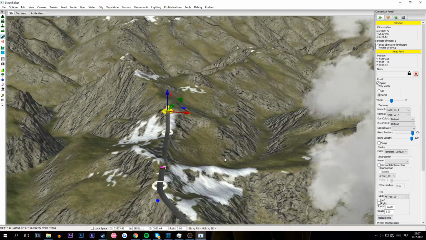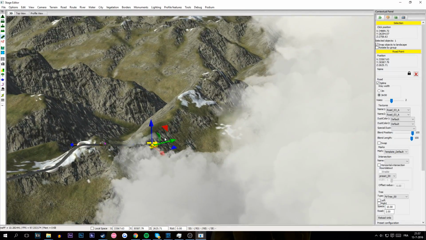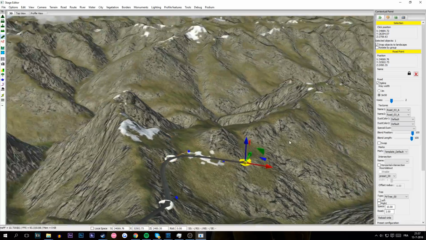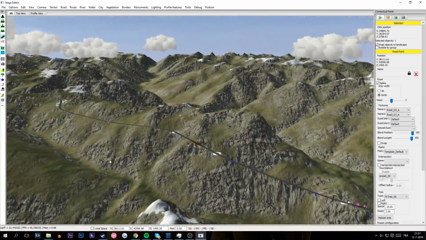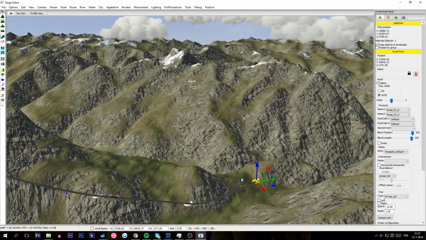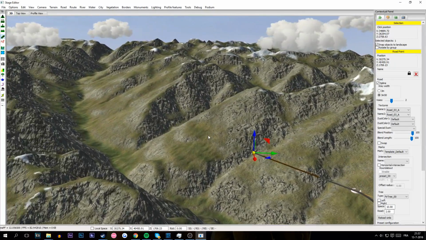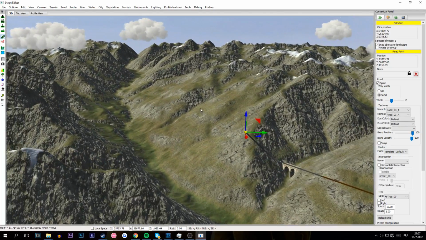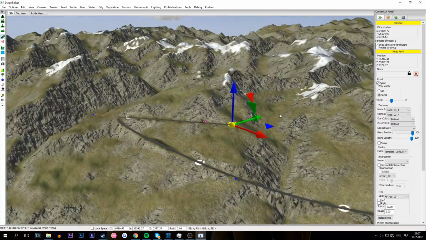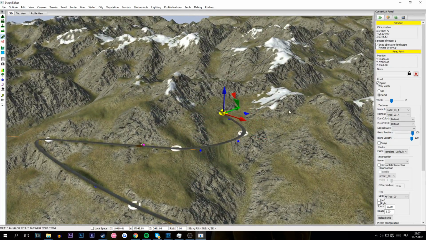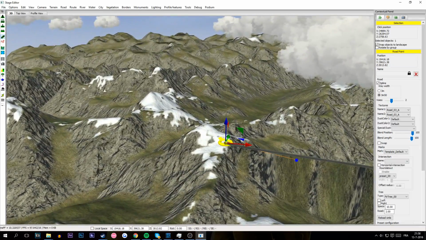Don't do it like this. You need to make a lot more checkpoints than this, because I'm getting all sorts of tunnels at the moment, which isn't nice. But just for the purpose of this tutorial, I'm just making this real quick. There we go, and let's go up this mountain a little bit. I don't make my stages like this. Okay, so basically I think I'm almost done now. There we go.